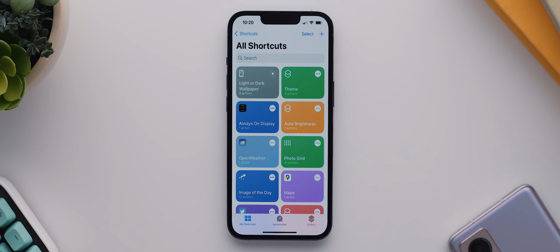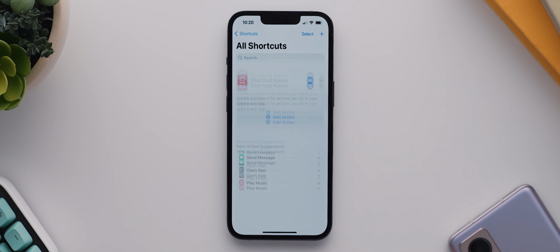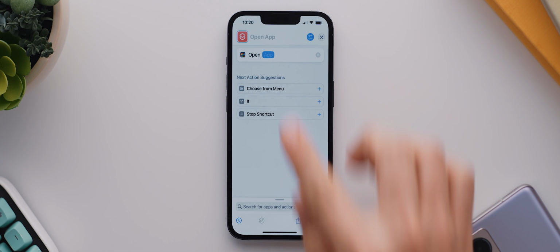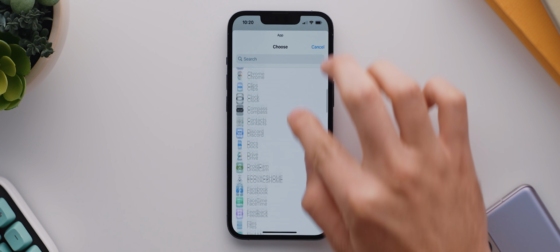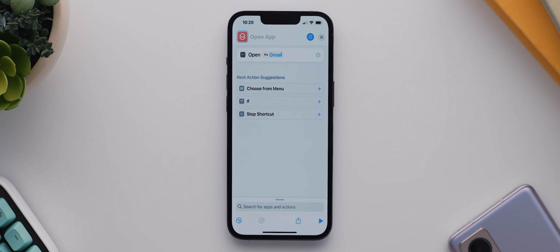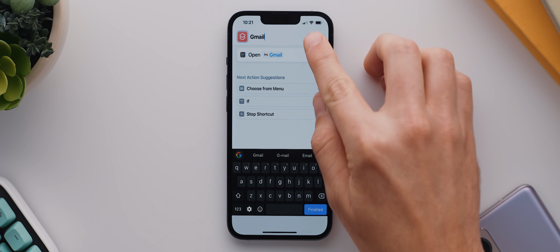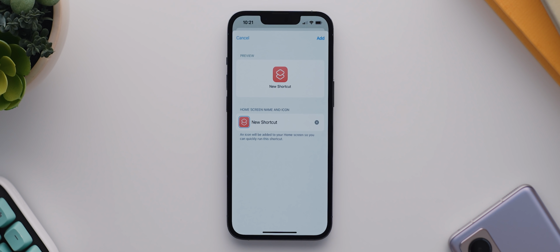I've now shown this process twice, so again, watch those previous 2 iOS setup videos to see how to do this in detail. But as a very quick overview, with the Shortcuts application open, we first want to tap the plus icon up here, then the Open App action. Then we want to select the word app, navigate to the first app we're wanting to set up, which for me will be Gmail. I'll select that, then rename the shortcut to Gmail, then I'll tap the little settings icon here, and then tap on Add to Home Screen.